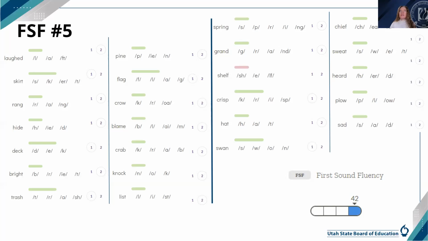For scoring. Any questions about first sound fluency before we move on?